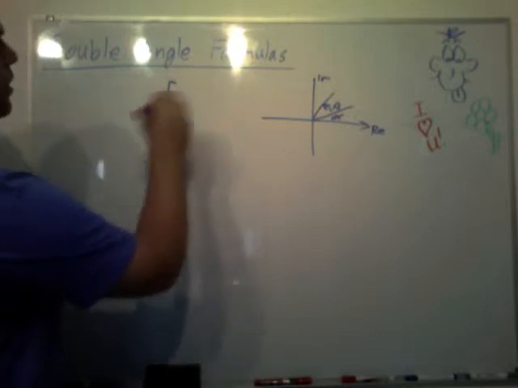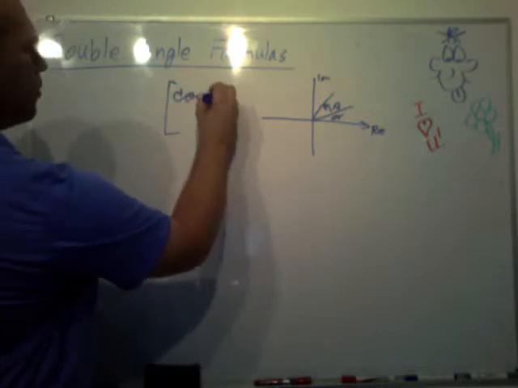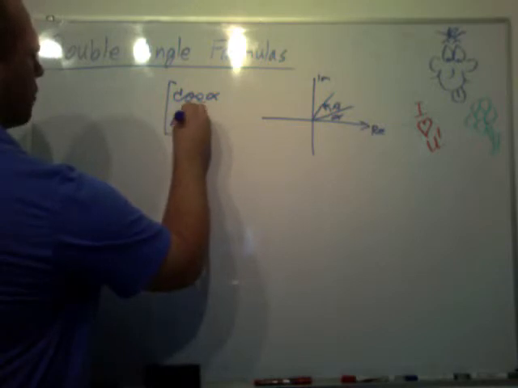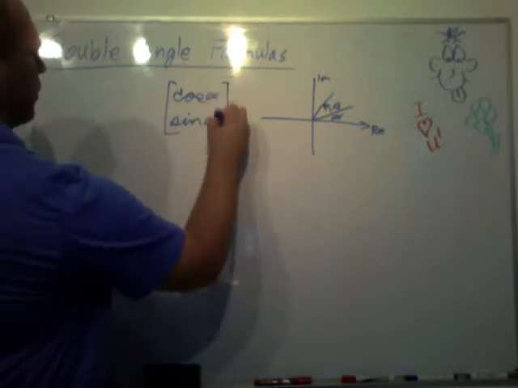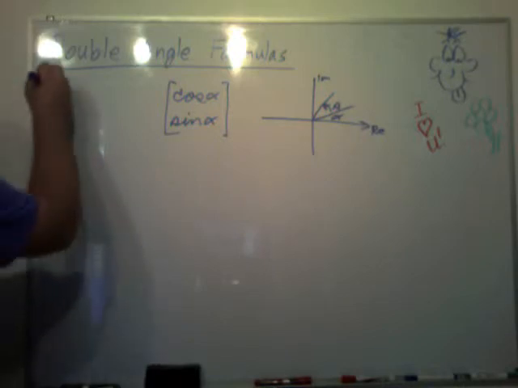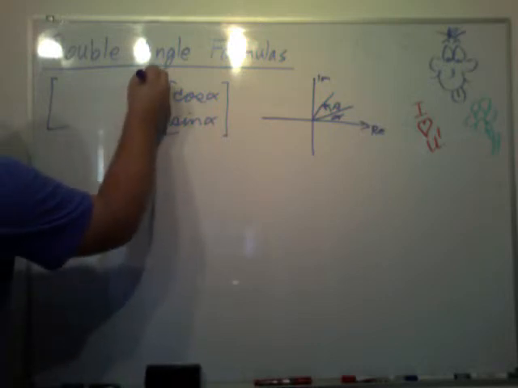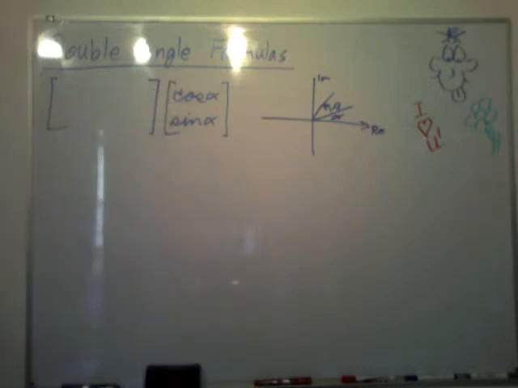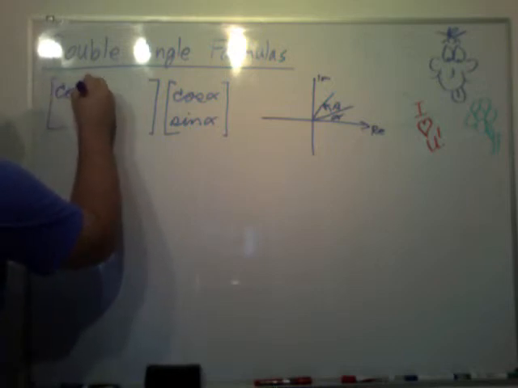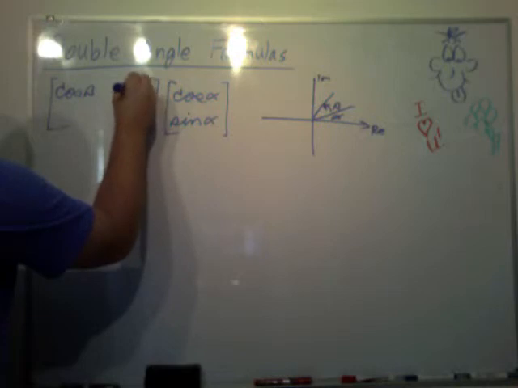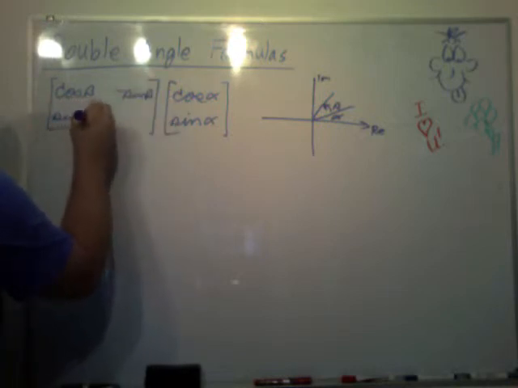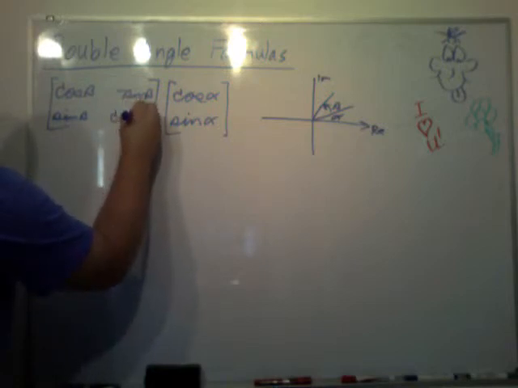Now this line is, let's see, we'll write this as a matrix. We have cosine alpha, right? And our imaginary part is sine alpha. And we want to rotate that through an additional angle beta. So we use the rotation matrix. Again, something you should memorize. This is cosine beta, minus sine beta, and we have sine beta and cosine beta.